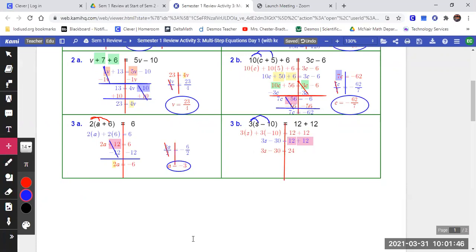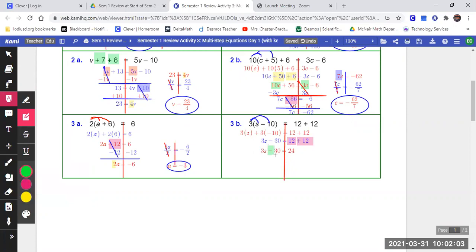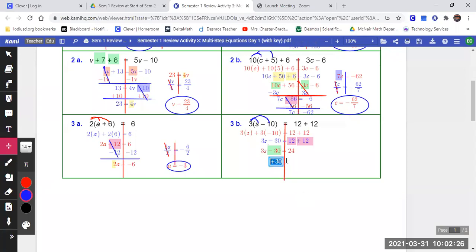So what are we going to do now? Are we big zeroing or are we big oneing? Zero, because I see an addition and subtraction. We always big zero first. So how am I going to handle that negative 30? What am I going to do? I have to big zero out that negative 30. So we're going to add 30 to both sides. Yes. Because whatever we do on the left, we have to do on the right. So we have to do both sides.